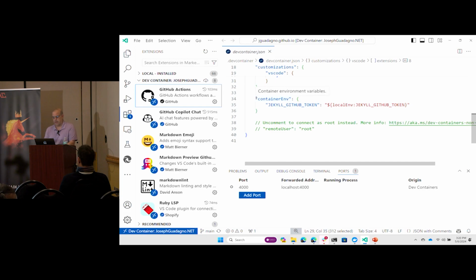And then the other thing I have here is a container environment. If you're used to working with Docker, there's the concept of environment variables. Because this gets built on GitHub, I need to provide a GitHub token because I'm accessing something called a remote repository for it. So this allows me to access that local variable. Here it's saying use the local environment, so my machine right now, and get the variable called GitHub token.